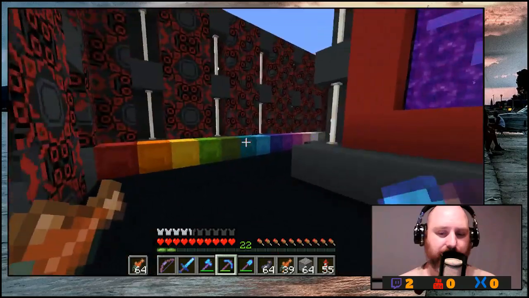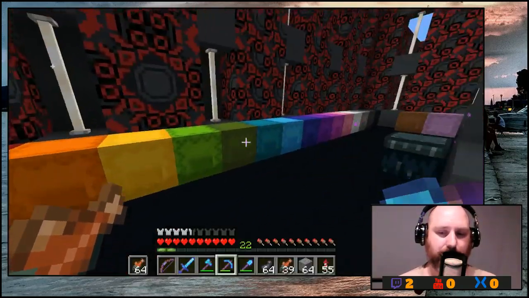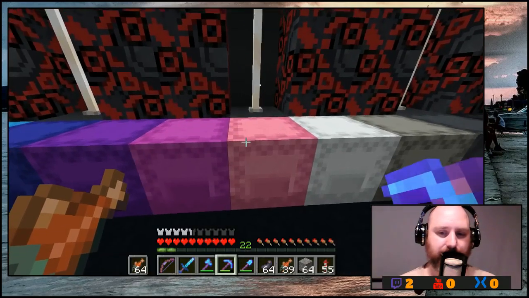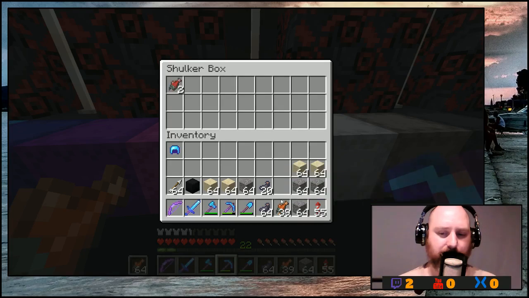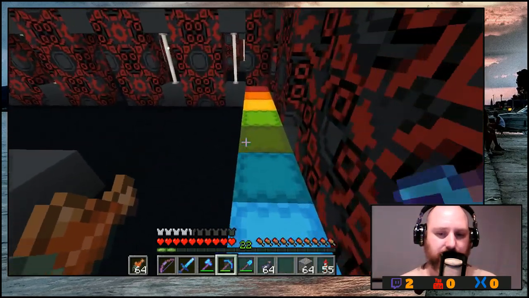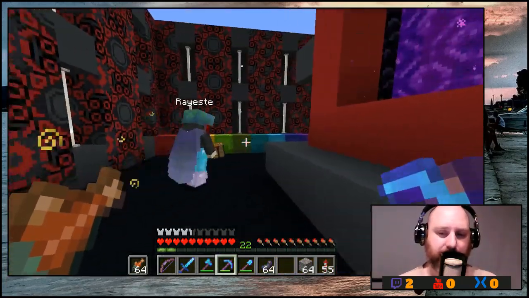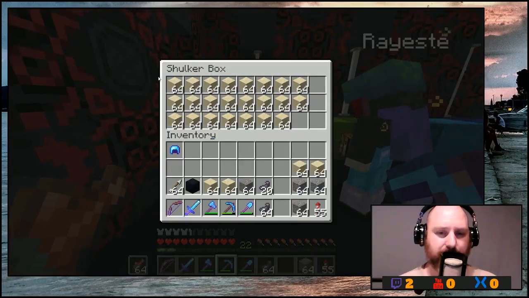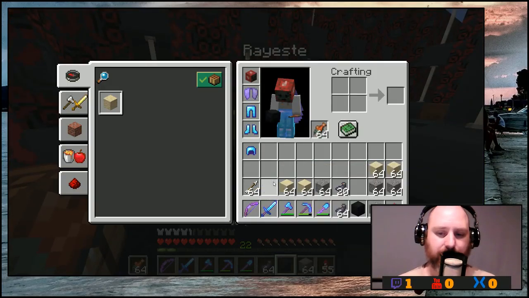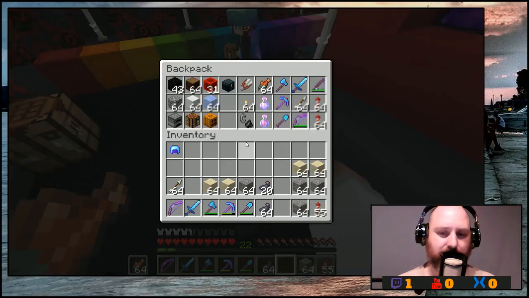Hmm. I have salmon. It can go in my pink box. Sure. We'll go with that. Salmon is pink. Surprised you haven't started renaming your shulker boxes. Wait, you can name them? Yeah, you can name them on an anvil. And that's what shows up in the top left corner when you open it up. See? If you open up the black shulker box I just set down, it'll say backpack.